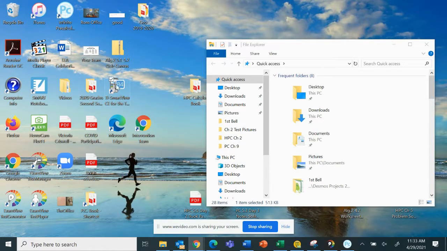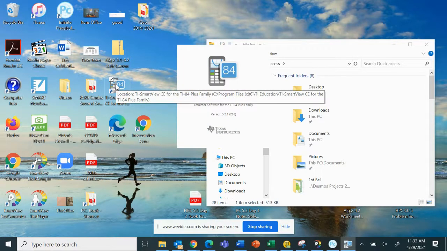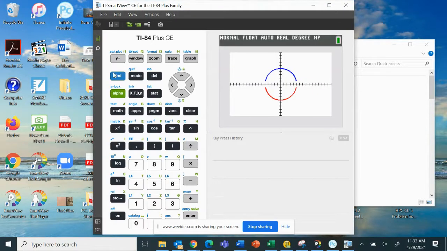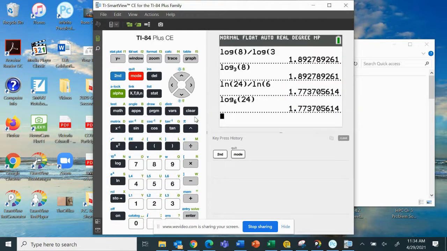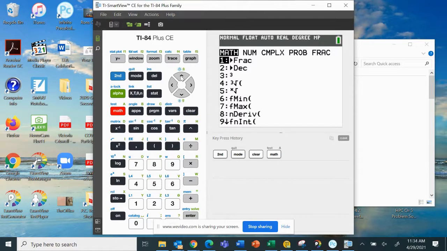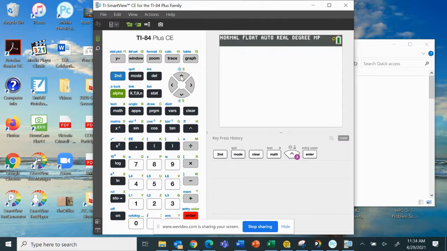Where's my calculator? Here it is. And when you do this, you'll see why there is going to be a calculator and a non-calculator section. So we go to math. Let me clear all that out. And then you're going to go all the way to the bottom, or you can just scroll up, and you'll see summation is a choice. And then you just plug stuff in.